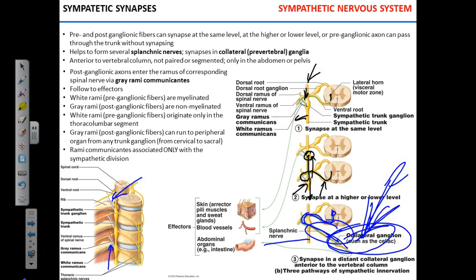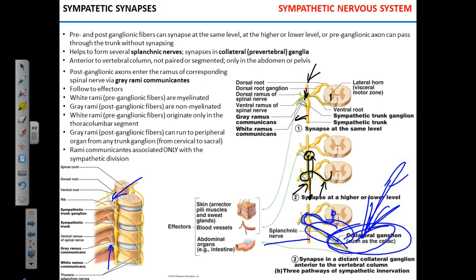Sure, let's do it together. Preganglionic fibers of the sympathetic nervous system originate in which structures of the spinal cord? Which horns? Lateral. That's unique. They are in the lateral. In which region of the spinal cord? Which anatomical region of the spinal cord?